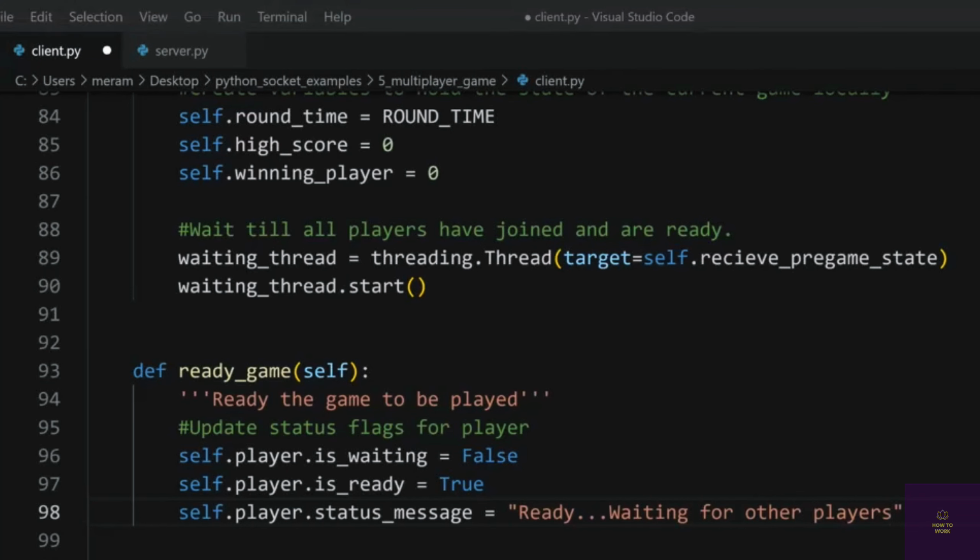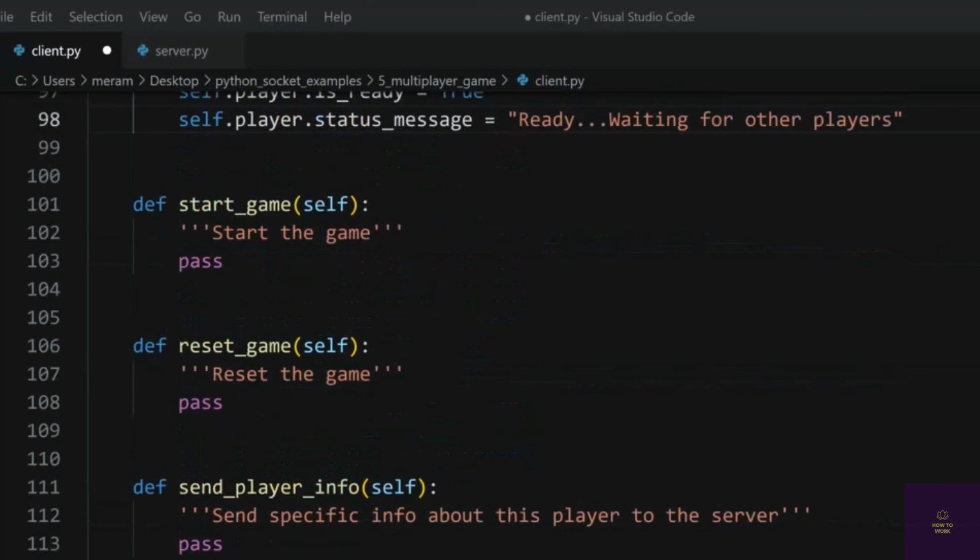So now we've changed the player's state on our client side, right? We've updated some player flags. What we now have to do is send this changed state over to the server so it can be processed. And thankfully, we have a method here on our client side called sendPlayerInfo. So we'll call sendPlayerInfo, send specific info about this player to the server.